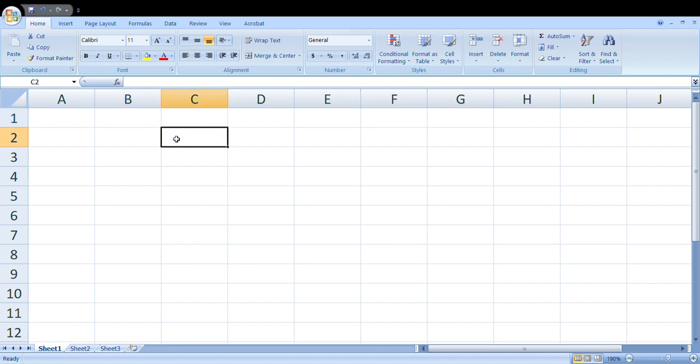Same way, this C and this 2 is the name of this cell. It means if I indicate towards a function or an operation during my working, I'll refer to this cell with the name of C2. C2 is the name of this cell where my data is going to be put.